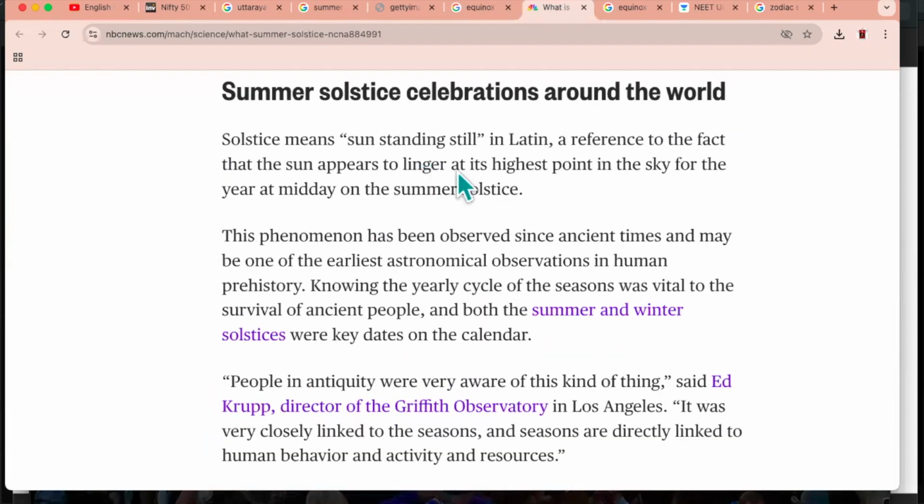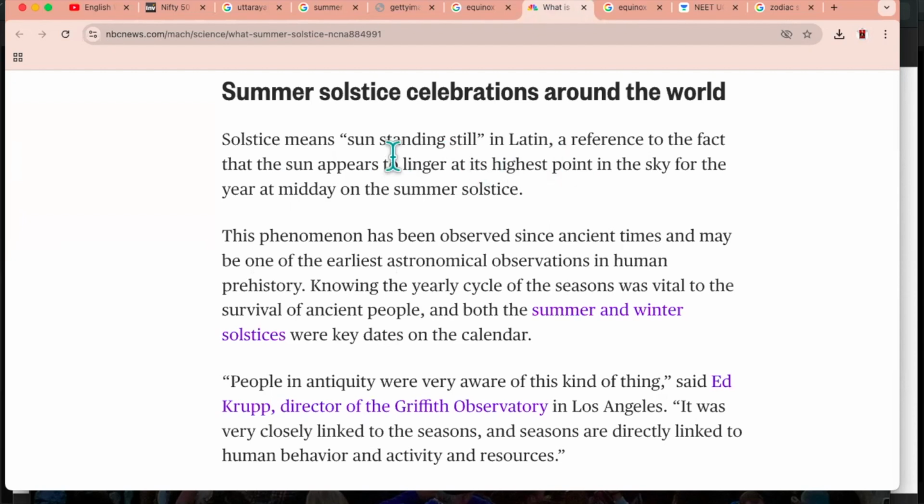Yep, better. So this is summer solstice celebration around the world. Solstice means sun standing still. Now, what happens on these days? Maybe we'll look at that part also. But it says sun standing still. This is more like Uttarayan and Dakshinayan. So Dakshinayan is like, on the first day the sun goes towards the south side for a day. For a day it holds on over there, and on the third day it starts moving.